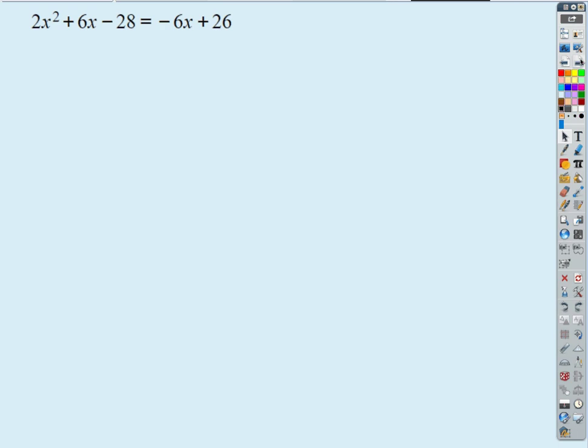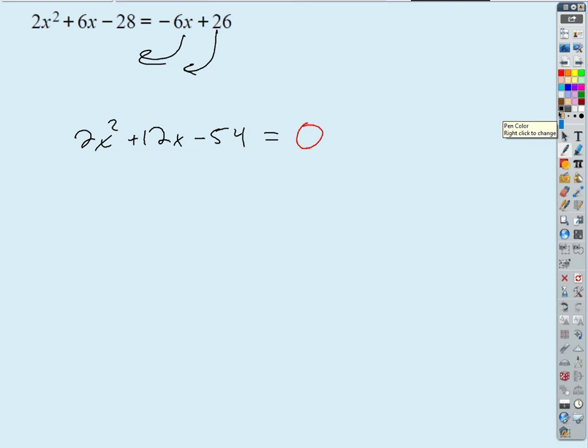Okay, solving this. We're almost done here. Solving this, now if I want to solve this, this just adds one additional step, right? To solve this thing, what do I have to do first? Okay, so good, I'm going to take all this stuff and move it to the other side, and the reason is because I want to set it all equal to 0. So if I move everything over to the other side, I'm going to get 2x squared minus 12, or sorry, plus 12x, right? I'm adding 6x to 6x. And then I get minus 28 minus another 26 is minus 54 equals 0. Okay, now what?